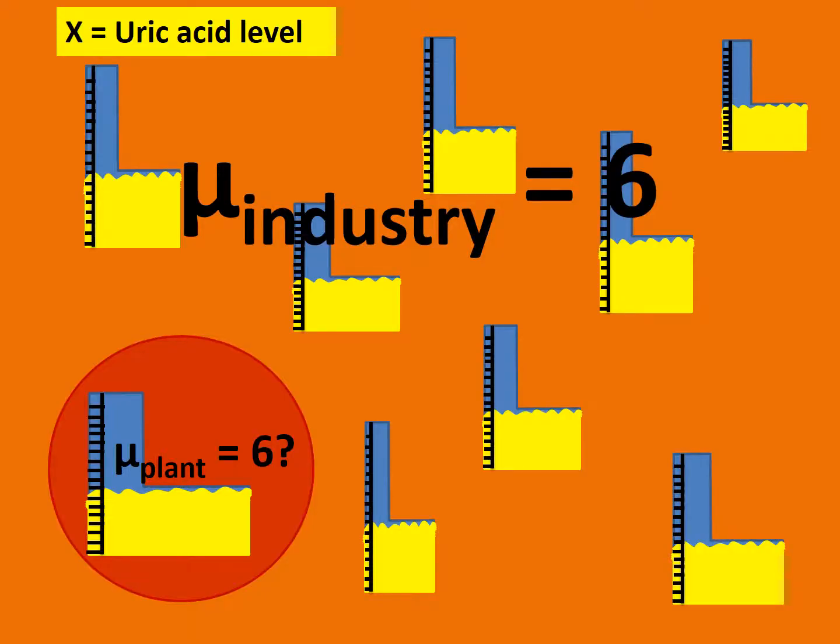Among the many variables measured on the workers in this plant is uric acid level, measured in units of milligrams per 100 milliliters. Suppose that earlier studies at other plants have led investigators to believe that the average uric acid level for workers in the industry is about 6 milligrams per 100 milliliters. Because of the suspected toxic environment of this plant, it is of interest to determine whether the mean uric acid level for the plant is higher than that in the general industry.